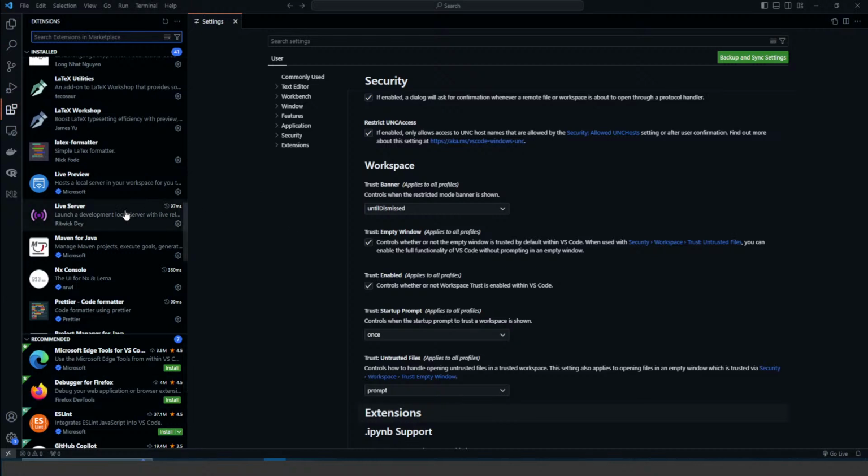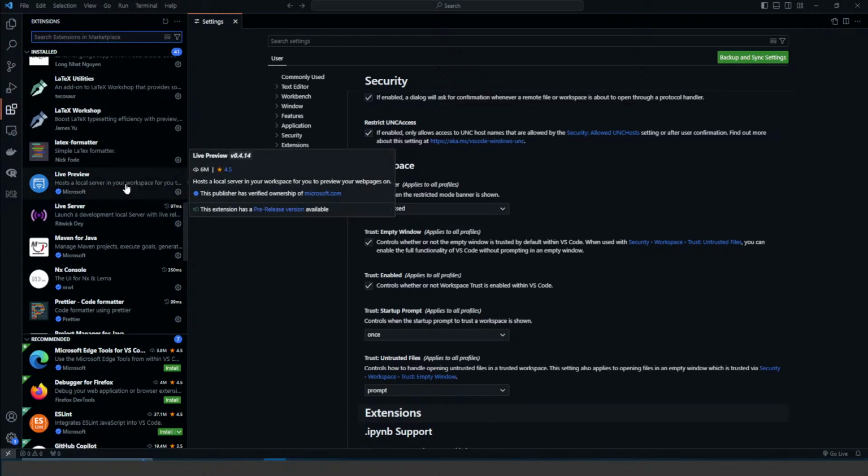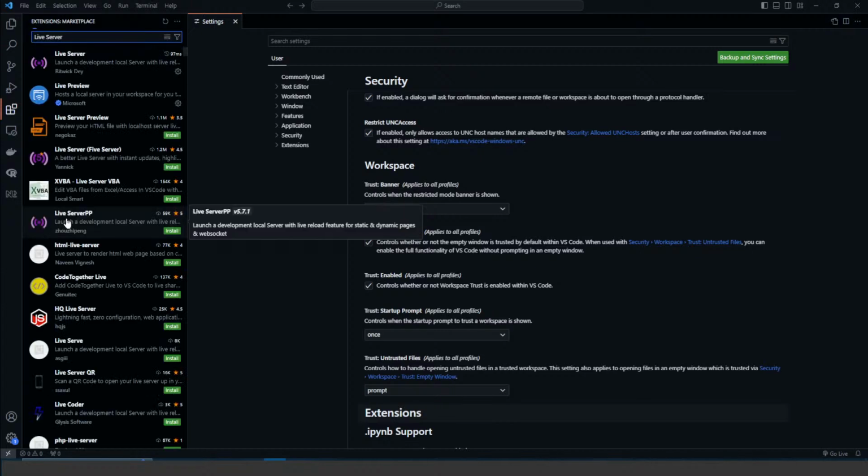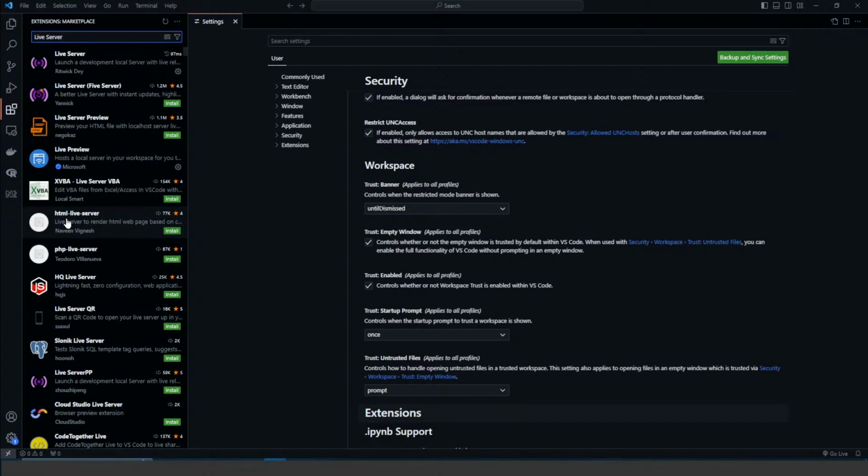The first one is going to be Live Server. This is my favorite one. Alternatively, you could use this Live Preview here from Microsoft. My favorite one is this Live Server from Ritwick Dey. If we search Live Server in the extension menu, you'll see there are some other people who are trying to get in on the action.